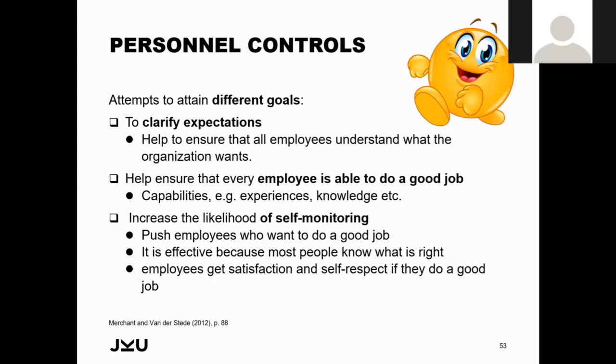Therefore, ideally, obviously, management doesn't need to supervise and observe them all the time, because they are qualified, capable, competent employees. So by using personal controls, I can reduce action controls, I can focus on result controls, because we have a great staff, great employees, competent employees that are, in addition to their competencies, even self-monitoring.